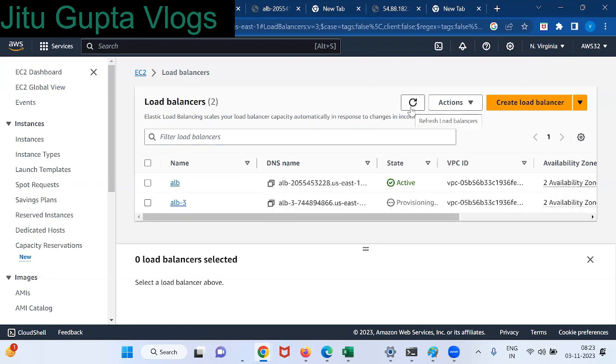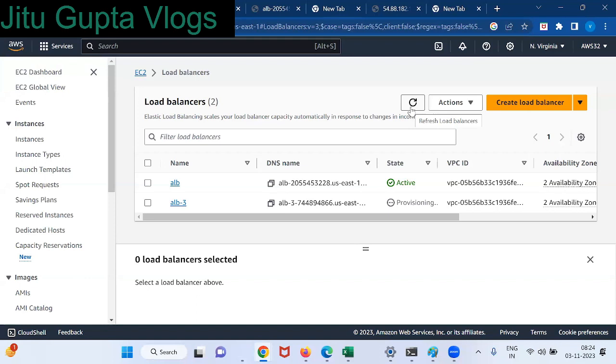Does a load balancer work at regional level or global level? Are you sure? It will work at regional level. So is a load balancer going to serve high availability across regions? Is it possible from the load balancer? I have already mentioned which service will come in that point. If I want to serve high availability at region level, not availability zone level, for my load balancer we are selecting any two availability zones, not any two regions. It means it's working at availability zone level.